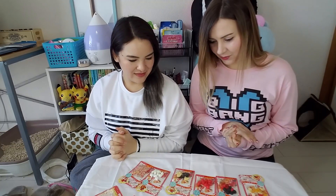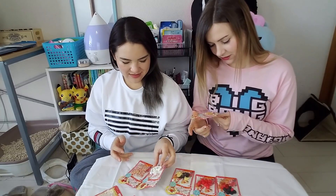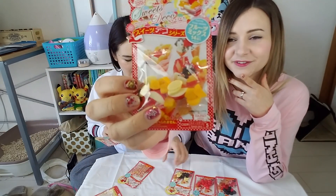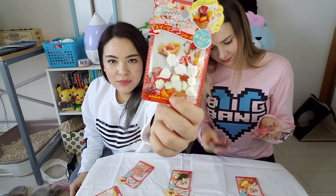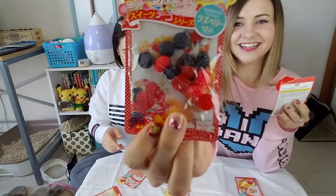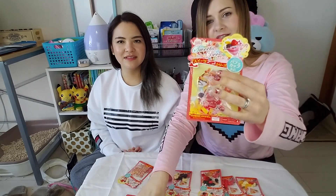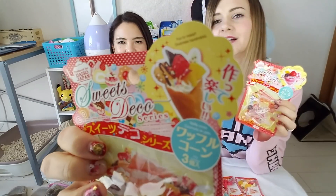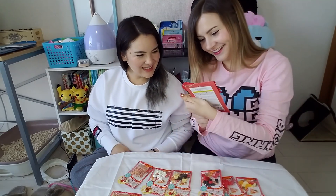I got these from Daiso so they're so cheap but they're really nice quality. They're little sweets deco parts and there's stuff like these miniature fruits. This is my favorite one. They look so real too. Like when she first gave these to me I thought they were actual candies. Yeah, like these ones actually look like candies — raspberries, strawberries — and then you can get little containers like these ones for sundaes and waffle cones. And this is the kind of thing you make with them. So we're gonna try and make some sweets. See how it goes.